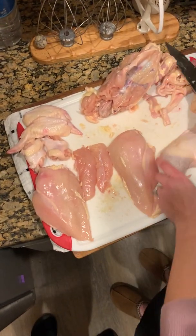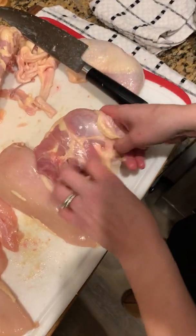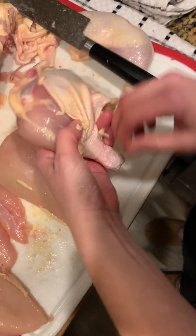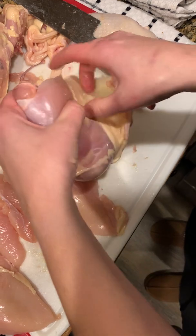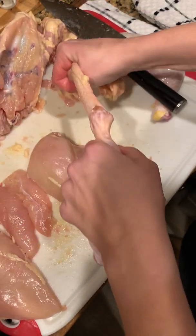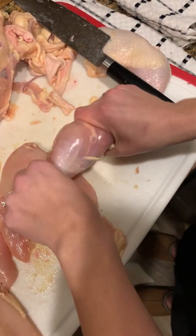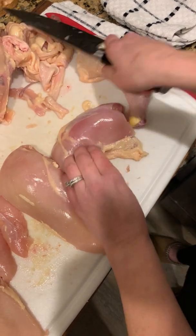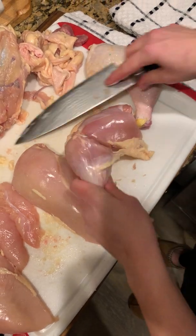So one other thing that I did not show you would be the thigh and the leg. So you can see the natural fat that runs through the two of them. And you can take off the skin if it's easier. It's definitely easier to see underneath the skin where the two come together. But you can see right here, and you could always pop out the joint too from the two if you wanted to. But you can see that this is where the thigh and the leg come together.